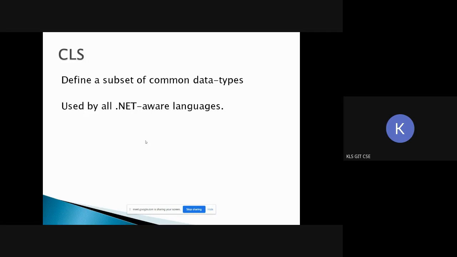Okay, but in turn, what happens? A type, a data type, or a programming construct which is outside the bound of the CLS, we'll take a look at it with the help of an example, may not be used by every .NET programming language. So what do they mean to say by that? A data type, like say for example, an unsigned int, probably that is not present in VB, maybe, or some other language, correct? So since it's outside the bounds of the CLS, it will not be used by every programming language.